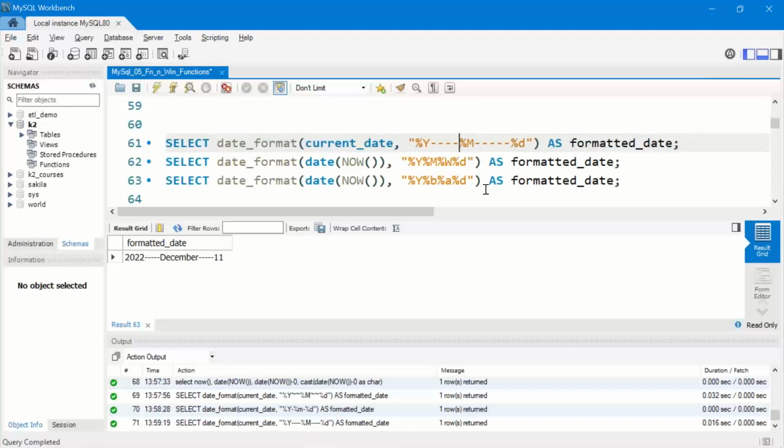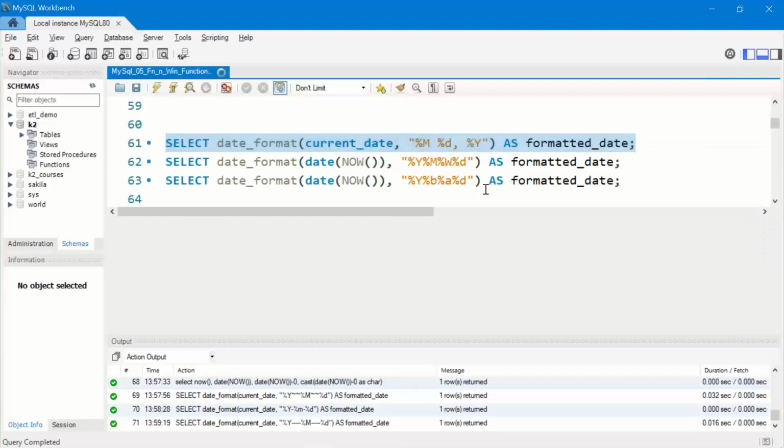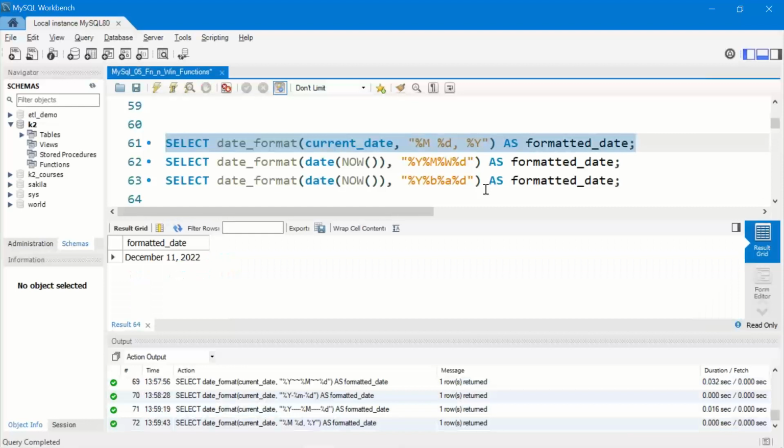What I can do is I can run the syntax something like this. And put a space and then put a comma, space like this. December 11, 2022.